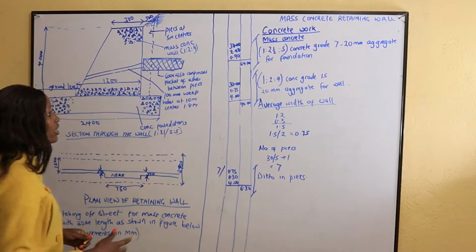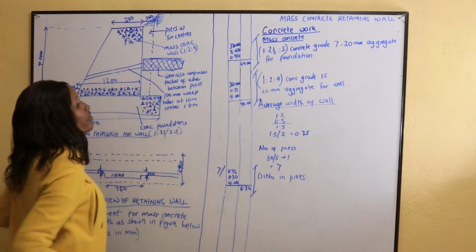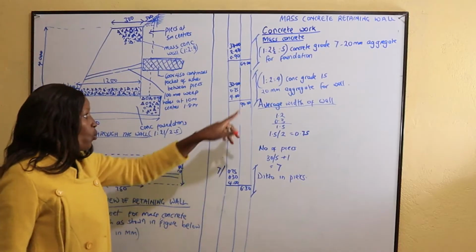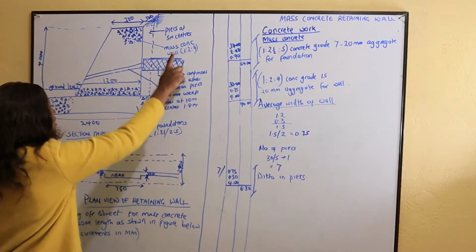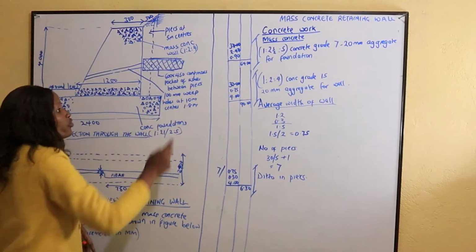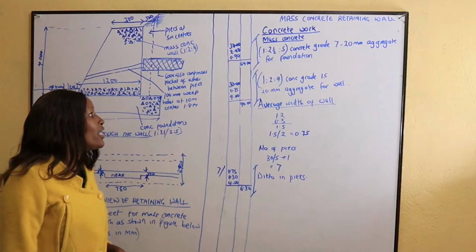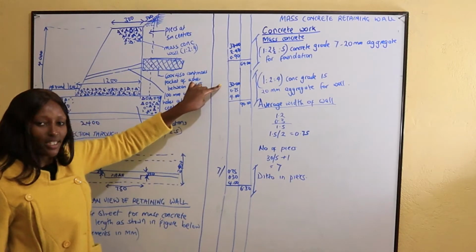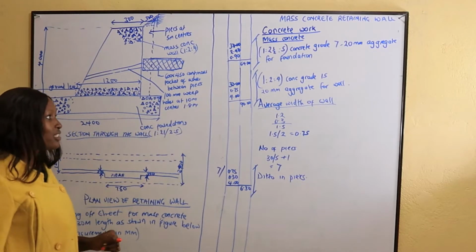After that, now we shall do the concrete to the wall and concrete to the piers. Alright, so we shall start with the walls. The walls, the concrete shall be 1:2:4, just as we had been told. Mass concrete in wall, ratio 1:2:4. 20 millimeters aggregate for wall. Then the total length of the wall is 30 meters. Where do we get this 30? It's from our question here. We had been told that the wall is 30 meters.